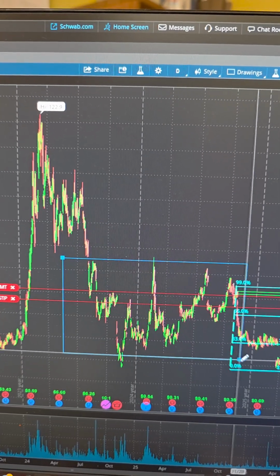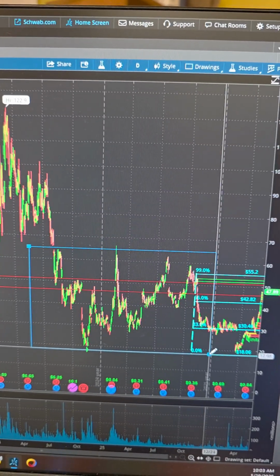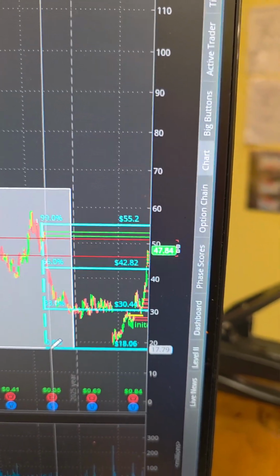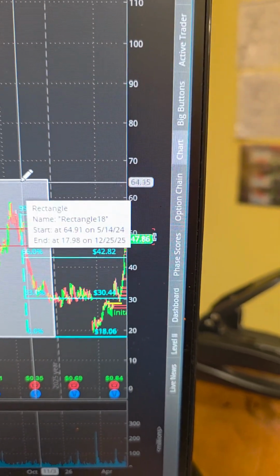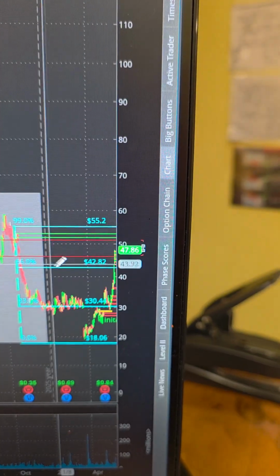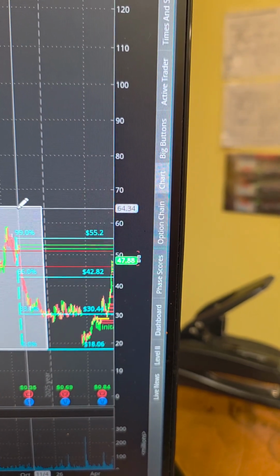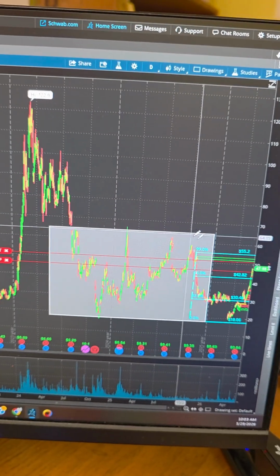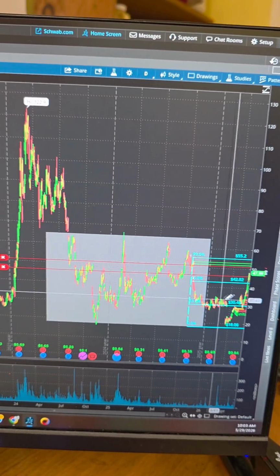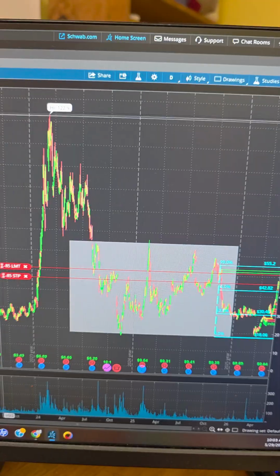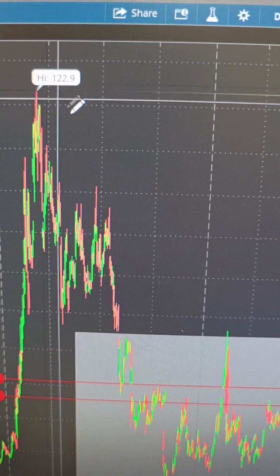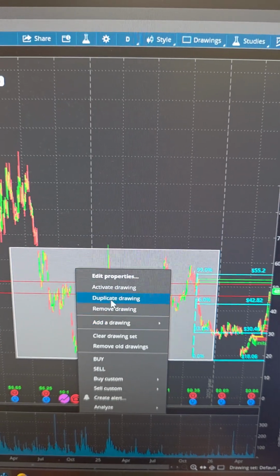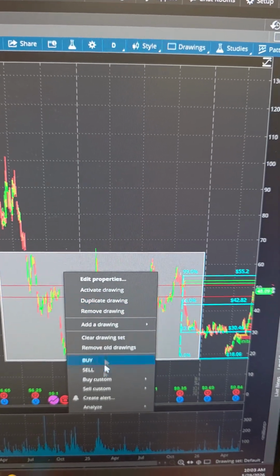So there's a side trend right there. So we know that the stock is healthy, rallying between $17 and $64. I'm at 47, so we know for a fact it will go back up to 64. Will I leave it in? No, because I want to have it retrace, and I'll get back in at a lower rate. Will it ever go back up to the 122 is a possibility. But like I said, we just have to trade accordingly.